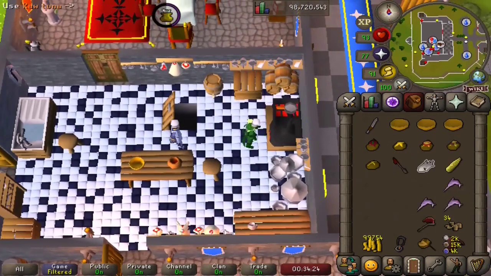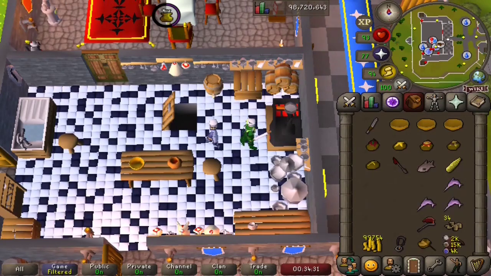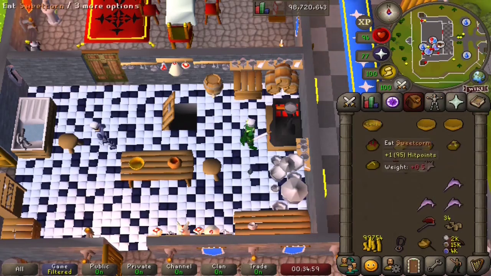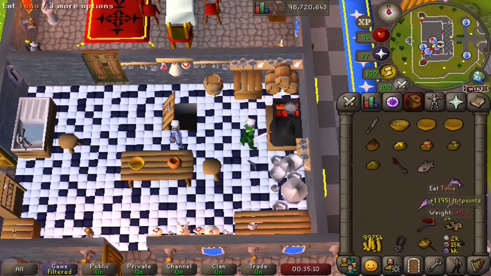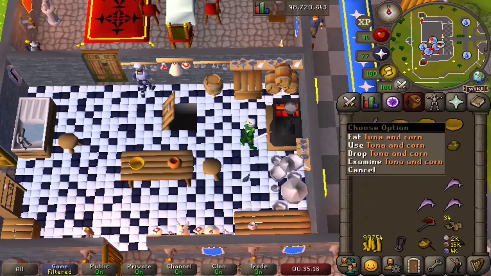Lovely. And we'll cook our raw tuna. Perfect. Then we'll use our sweet corn on the bowl. And I'd like to showcase that for this particular one, you don't need the knife in your inventory. Right, so we'll drop that knife. Right, so we just crush that up with our hands to get our sweet corn. What's interesting though is to make the tuna and corn in a bowl, we actually need our knife back. Right, because we can't exactly rip apart a tuna with our hands. We're not Gollum. Right, so we add our tuna to the bowl. Now we have tuna and corn.